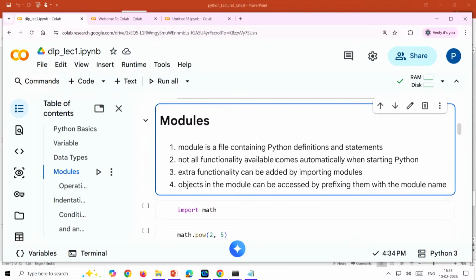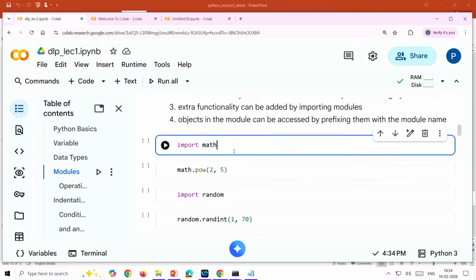Like you can say all mathematical functions, or mathematical libraries available in Python, are part of a library called math. That does not get imported to your Python interpreter automatically, because there is a lot more functionality available. So the Python interpreter starts with the minimum basic requirements. Whatever additional things you want, you need to explicitly import into your Python interpreter. Suppose I want to import mathematical functionality, then I will import the math module. So I'll say import math.